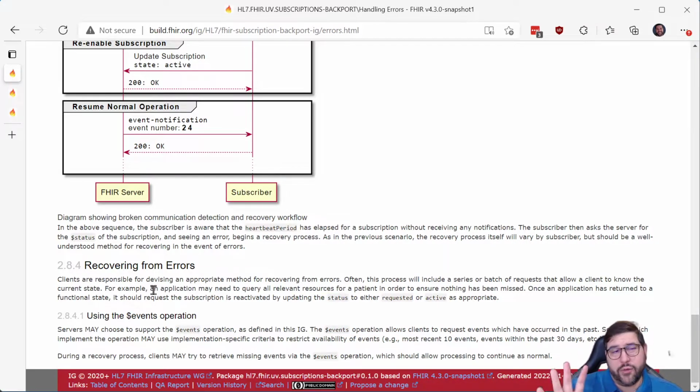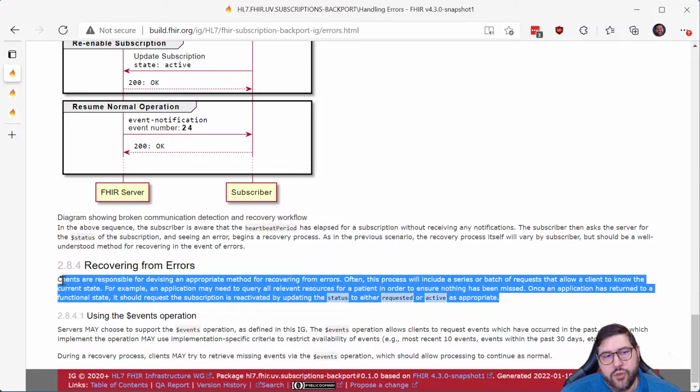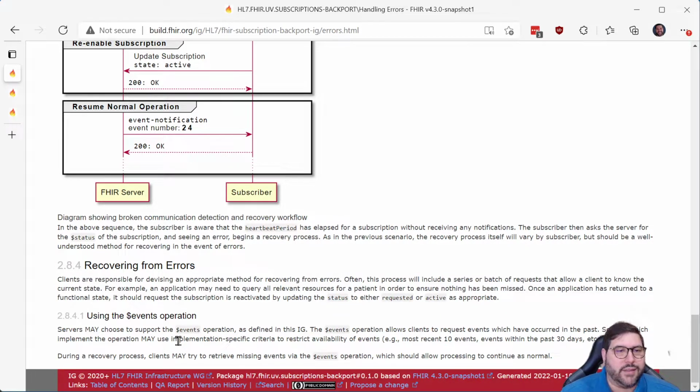Again, this is pretty general because we don't know your use case. We don't know what system you're building, what your recovery process is going to look like. It's probably going to be some set of REST operations, queries, whatever you need to do to rebuild your state of the world. And this should be known to you as a client developer, because it's the same process you would go through at the start. If I'm setting up a new application because I just downloaded your app on my phone, that initial process is the same type of thing you'll likely do in your recovery process.